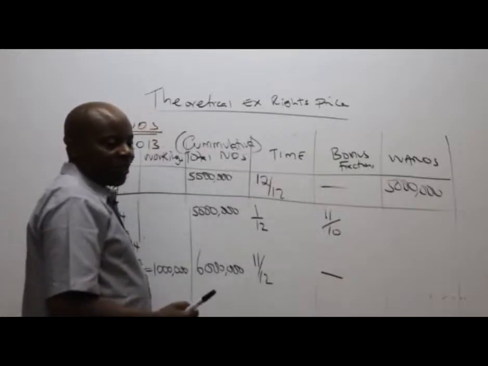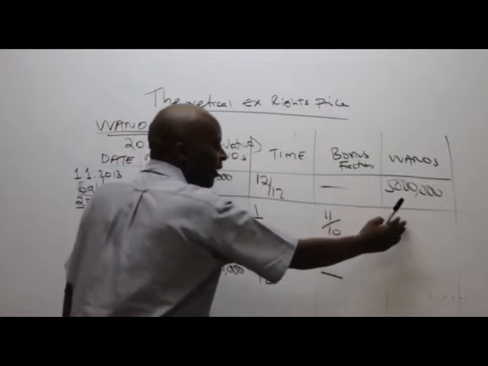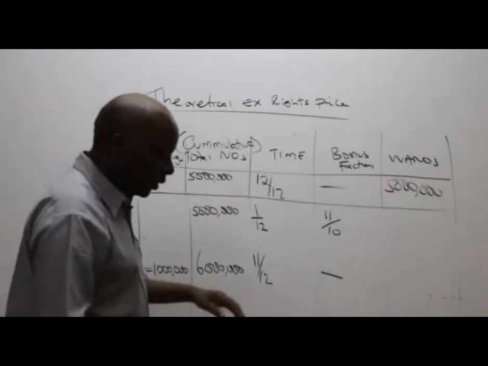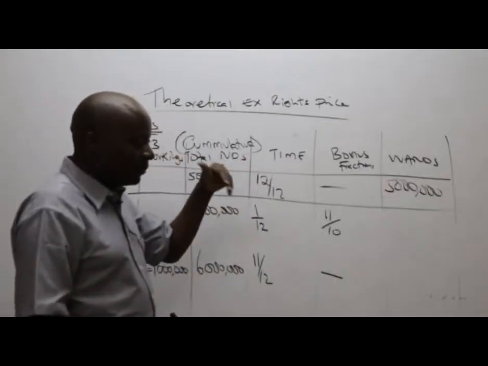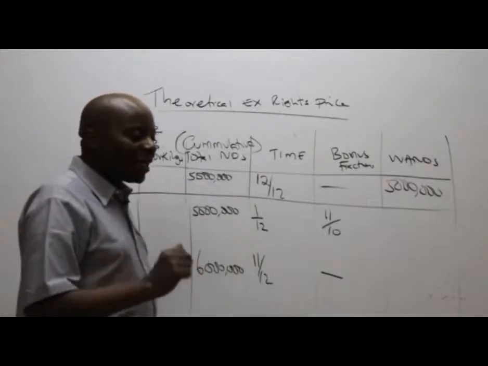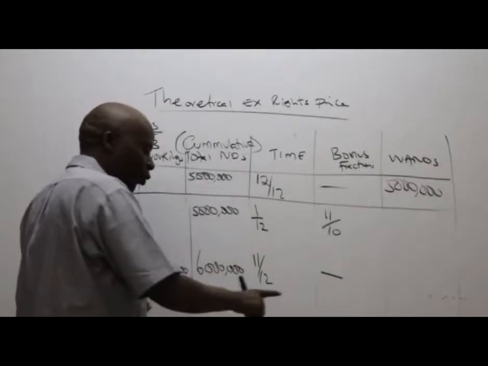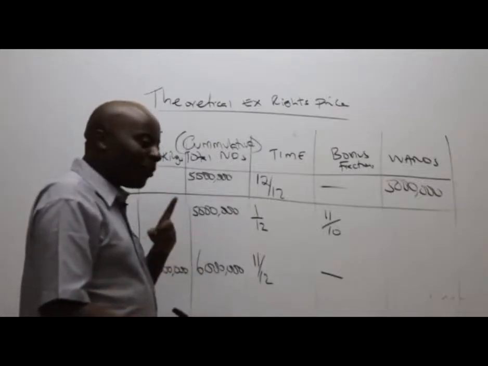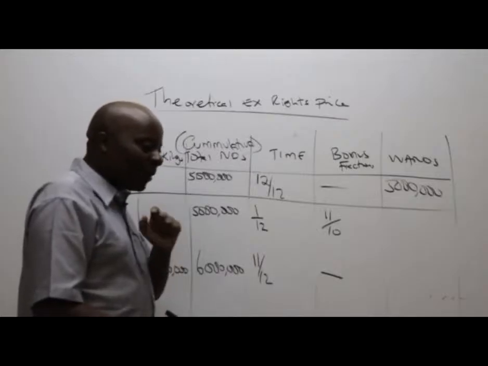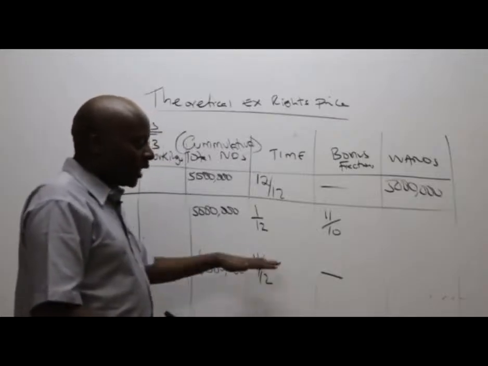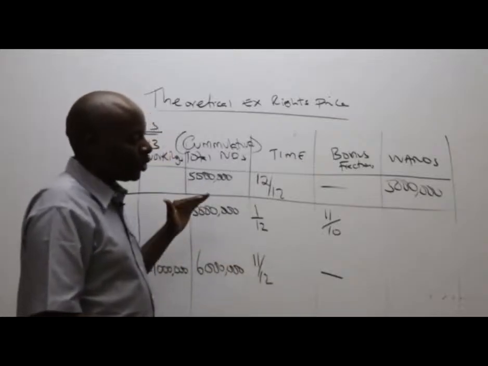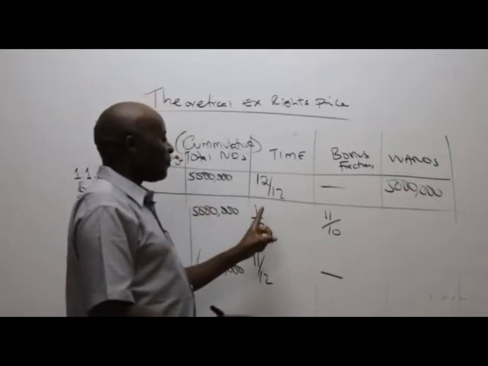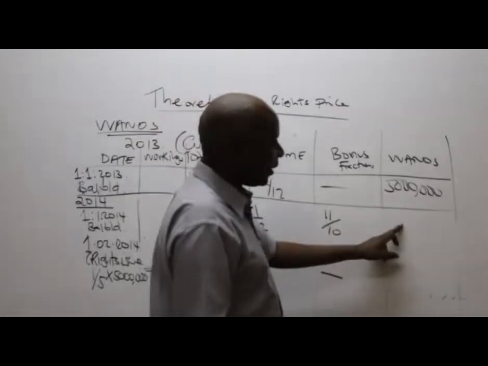Now, ladies and gentlemen, please, could you then come and give me the one? So I've seen some student who has used a very old formula there, the one of using the number of months before. You know, the problem with that is that if, for example, we had 2 rights issues, or when we have many transactions in the period, you will get lost somewhere. I'll be able to show you where that concept cannot apply. You would rather adopt this. This is applicable in all situations. So please come and give me the one was here. You take this times the time fraction times the bonus fraction, give me an answer here.